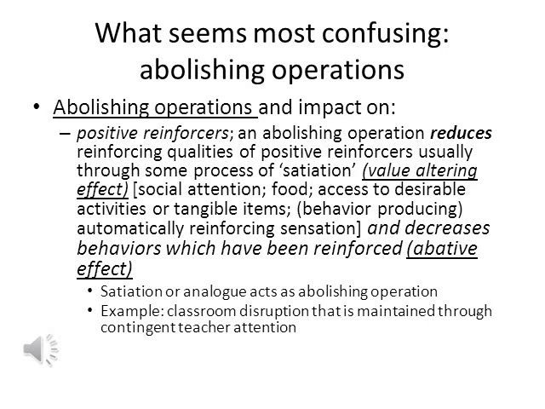Example, classroom disruption is maintained through contingent teacher attention. Now that was on a test, I think. It was also on homework. If you can satiate attention, it will reduce the value of attention and decrease misbehavior that's been maintained. It abolishes attention as a reinforcer. It abates behaviors that have been reinforced. That's reasonably straightforward.